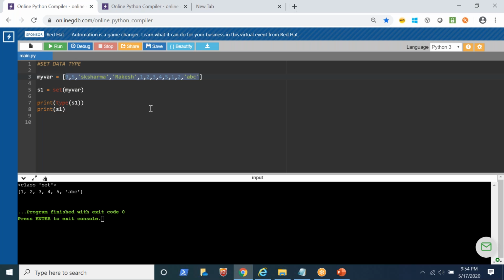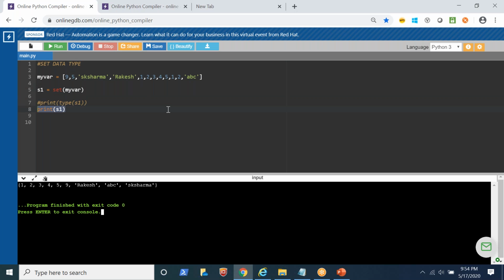Then how can I do that? For the time being, I remove this. So I pass this list to the set and then it results in a set. And then if I print this, I find my requirement here: 1 2 3 4 5 9 Rakesh ABC SK Sharma.